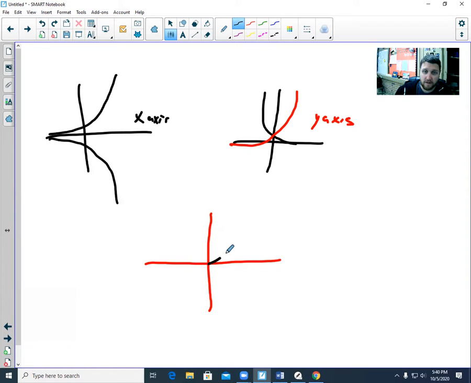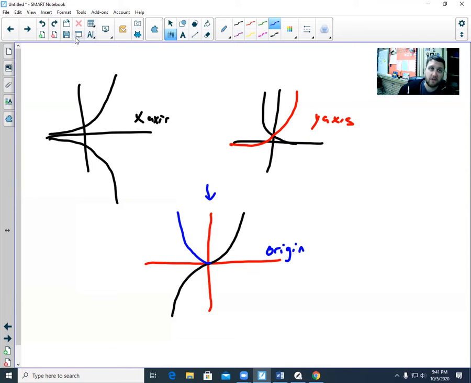So if I look at something that looks like this, the origin symmetry would be something that looks like this. Because if you notice what really happened, if I take this one step at a time, this is y-axis symmetry that looks like this, and then if I were to reflect that blue line over the x-axis, it looks the exact same. So the origin symmetry is essentially just these two things put together to create this one.